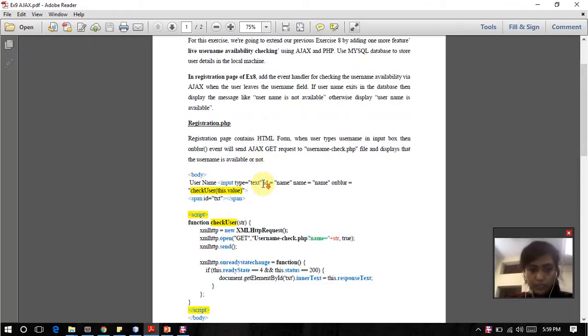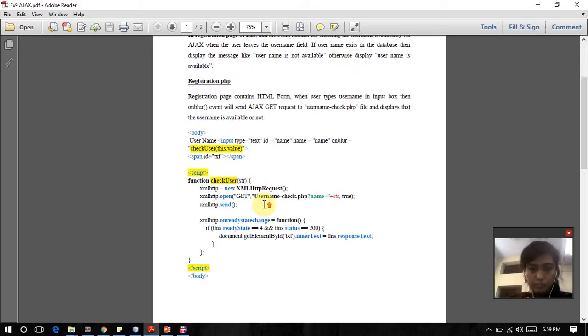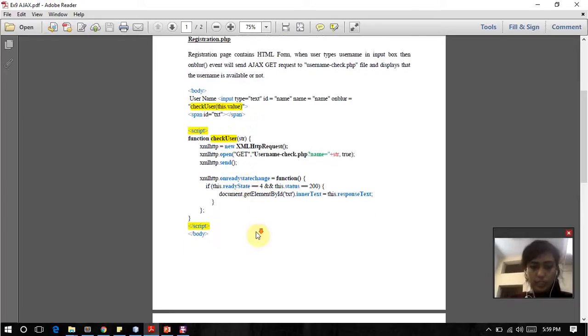In Ajax, the server request is sent by using the XMLHttpRequest object. It sends a request to the server, and we send the request using xmlhttp.open with the method name, and then xmlhttp.send is used for sending it.